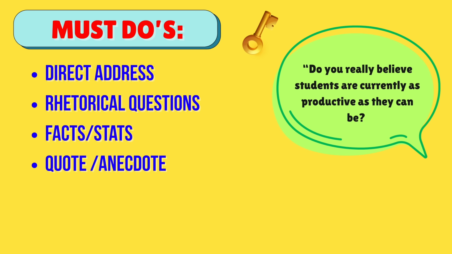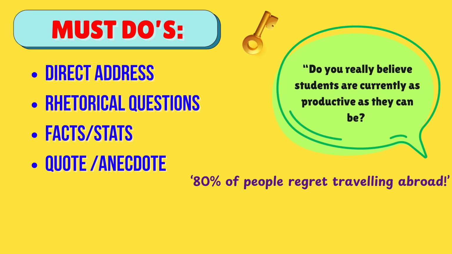Now, when using these, just make sure that they're in favour of your argument. So let's take another example. Let's say if we're being asked to write about if we think holidays abroad are really worth all the money. And let's say that in your argument, you've decided to say, no, holidays abroad are not worth spending all that money. You could use a statistic like 80% of people travelling regret spending that much and wish they travelled more locally and put that money to better use. This way, you've used the stat which doesn't contradict your argument but strengthens it instead.